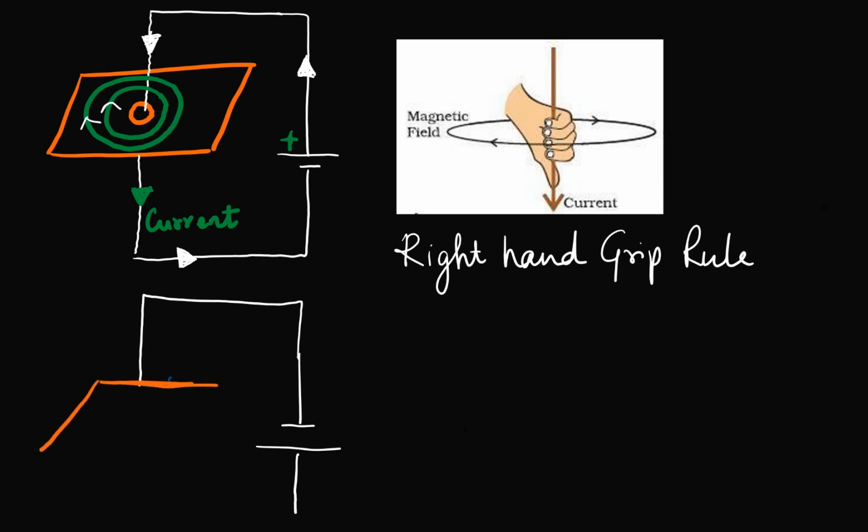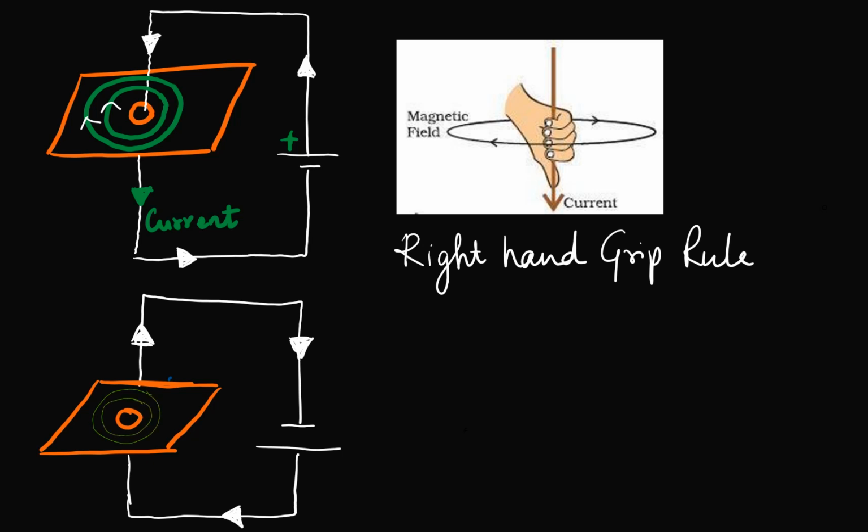So once again I draw the cardboard piece, and once again there's a wire which is passing through the cardboard piece. There's an electric current flowing through the wire, and like I told you, the electric current is always the conventional current. So you're going to draw arrows pointing from the positive of the power supply to the negative of the power supply. And I'm also going to show the magnetic field lines, because there's a current in the wire and there's a hole, like I told you. So there'll be a hole in the cardboard. Imagine this is the hole, and the magnetic field lines, again I can draw them. Maybe I can draw just two of them.